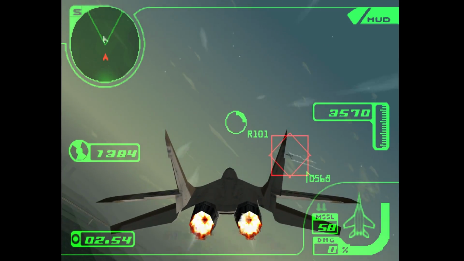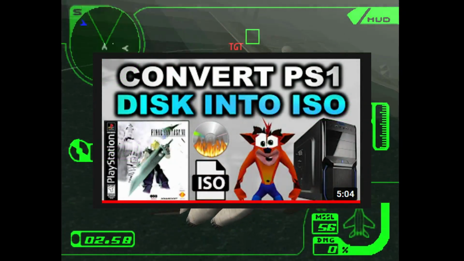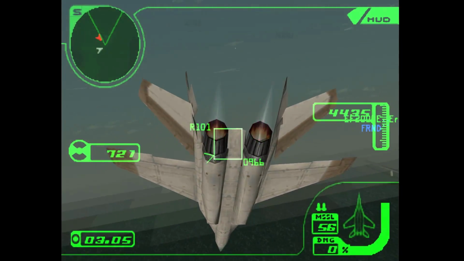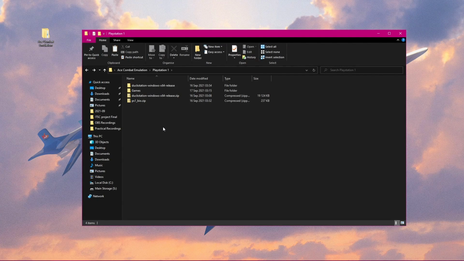What I've done instead is place a link in the video description to a video by Tech James where he describes how to use a program called ImgBurn and use it to rip game files from PlayStation 1 discs to your computer. Once you've finished watching the video and you've already ripped all the game files from the discs, make a folder called Games next to the Emulators folder and place each game into its own individual folder just to keep things a little bit more organized.